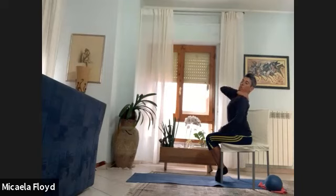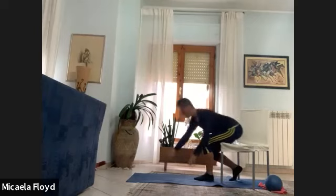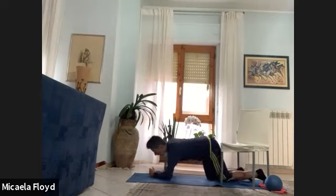And then coming back. The tendency, if the thoracic is stiff, is instead of looking around the back of the shoulder, is looking around the side of the shoulder. See if you can think of a nice lift, and then as I turn, I want to be able to see the very back of my shoulder, not the front, not underneath, not the side, but the very back of it. So think of lengthening, so I'm stretching out, I'm reaching myself out as much as I can, and then trying to look around one way, look around the other.